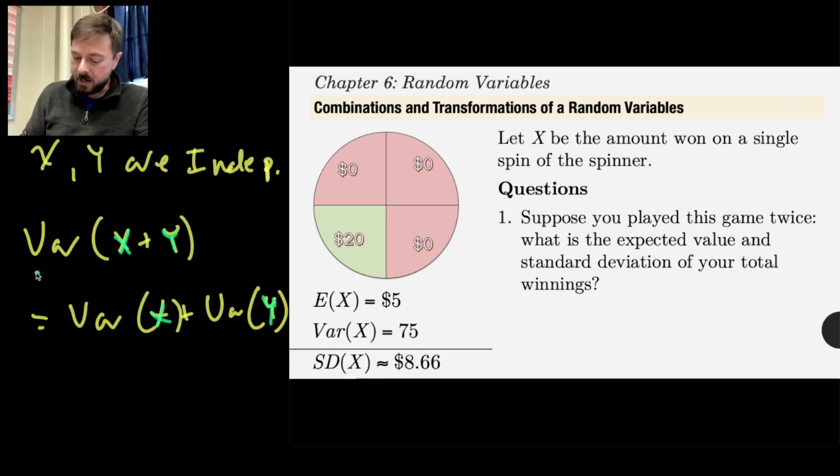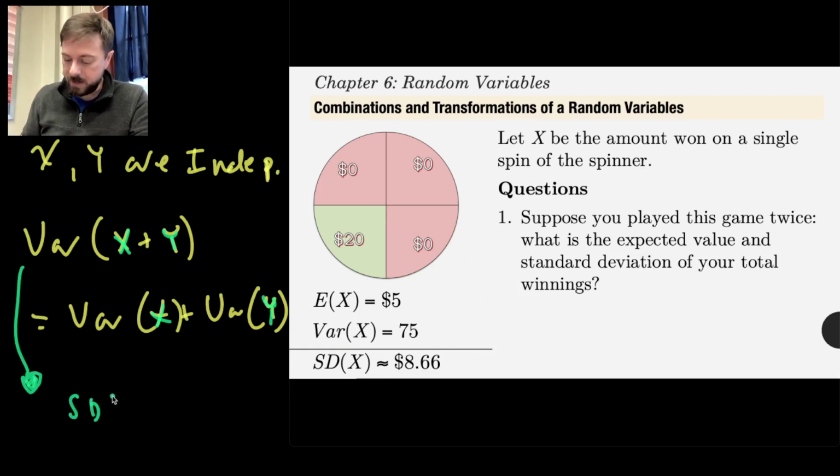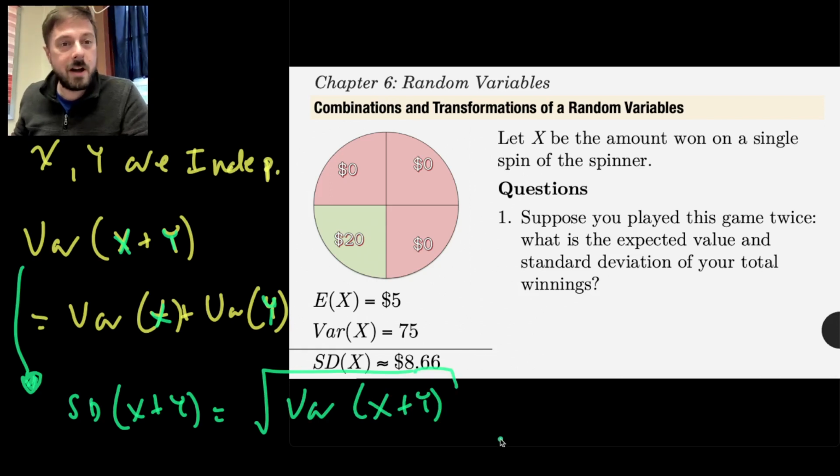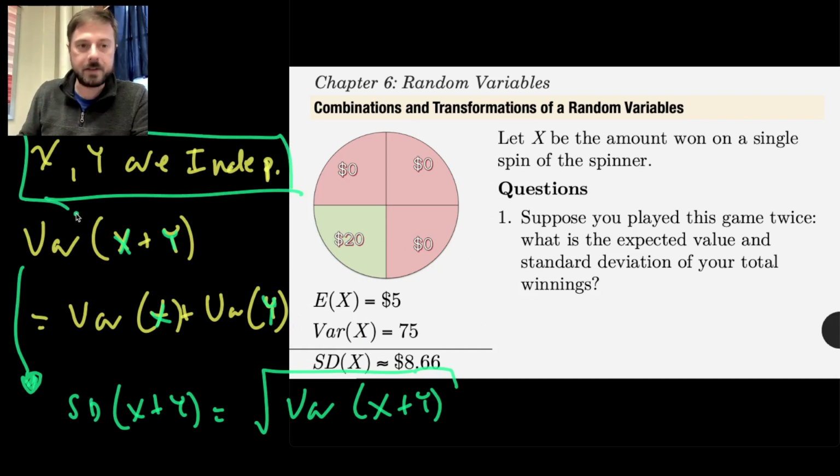That's very nice. Say my real goal was to know the standard deviation of x plus y. Well, the best way to get that is to start off by finding the variance and taking the square root. The standard deviation of x plus y will be the square root of the variance of x plus the variance of y. There we go. These formulas are always true. The only caveat for the second set of formulas is that we have to assume x and y are independent.